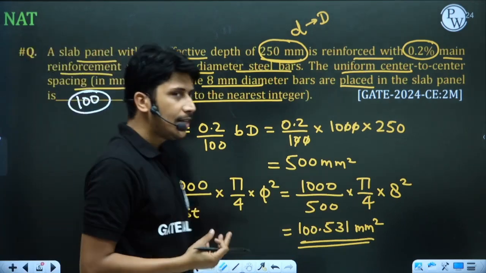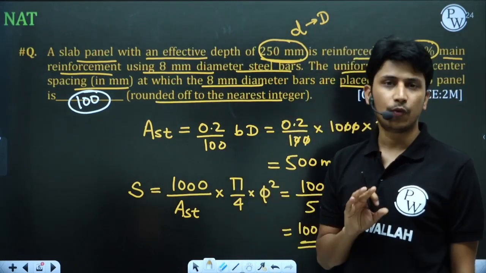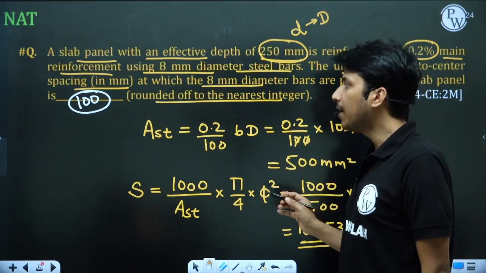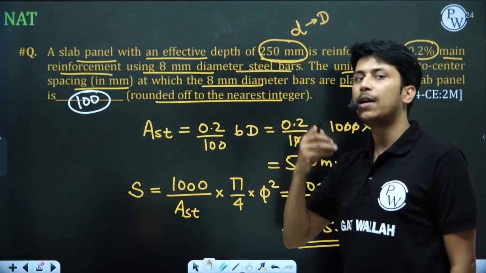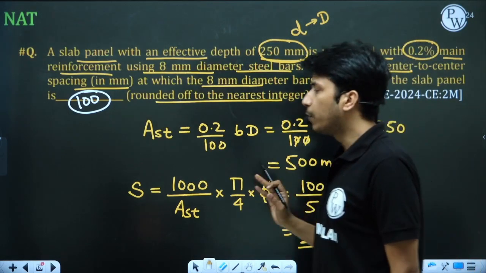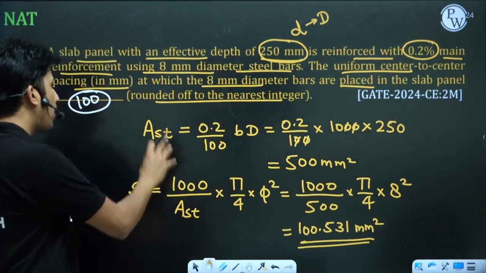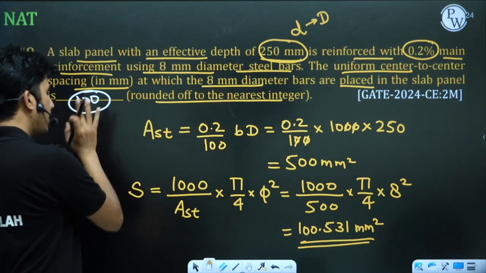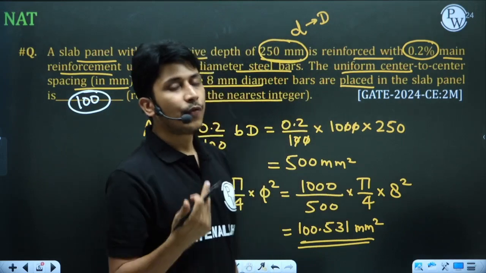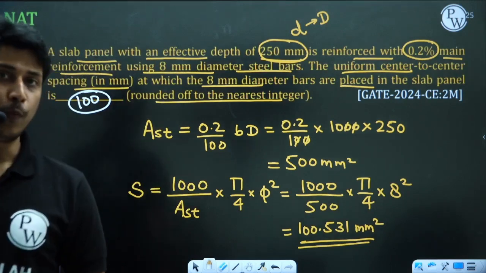So in the exam you will see they have given the answer in a range. If someone has given an answer between 99 to 101, everyone is assumed to be correct. So everyone has got marks if they have given an answer from 99 to 101. 99 is correct, 99.5 is correct, 100 is correct, 100.5 is correct. Anything between 99 to 101 is assumed to be correct, or 98 to 102, whatever is the range given by GATE. Because it has asked for the nearest integer, I have given the answer in integer. So first calculate 3 points after decimal, then give your answer as requested in your question. So this was the solution of this question of 2 marks.